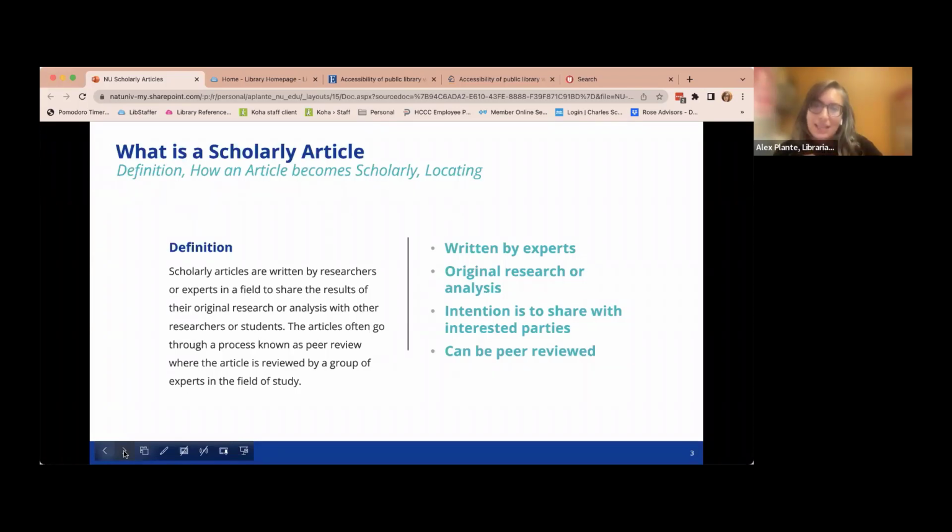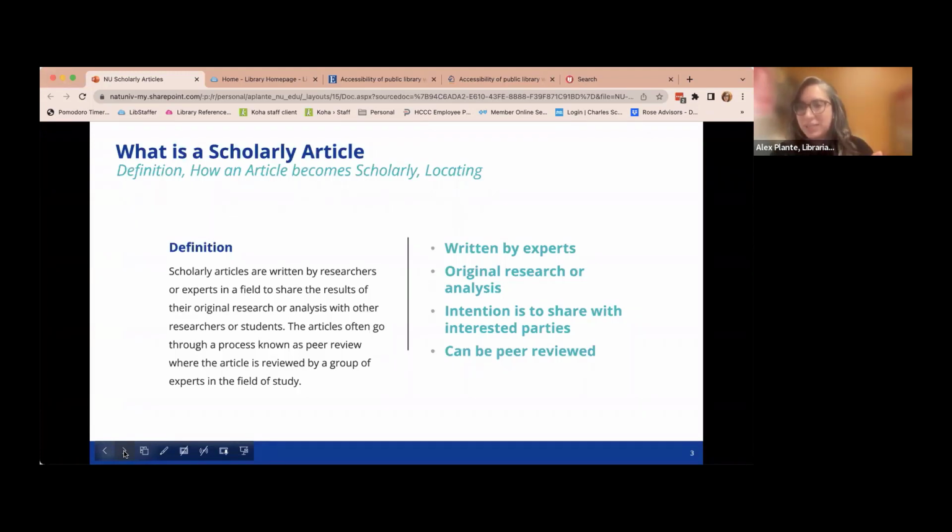So something that I think is really nice and an important distinction, an important connection for you all to make, is that you are part of this process. So when we talk about scholarly articles and scholarly publishing, you're a part of that process. You might be at different levels, right, on that journey, but you are absolutely a part of that process. So the work that you're doing right now is going to be considered a piece of scholarly work in the future, right? It might not be peer reviewed, it might be peer reviewed, and we'll get into what that is.